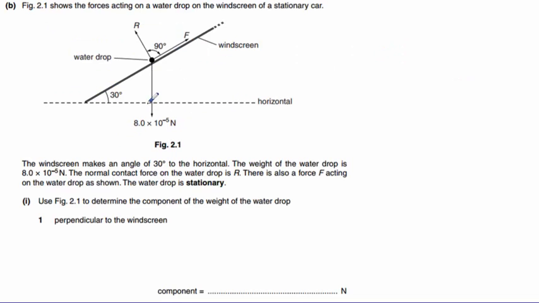This is a very typical exam question. Here we have an object, in this case a water drop, sitting on a slope. Often this might be a car or some other vehicle travelling up a slope or an object resting on a slope. This is a water drop on a windscreen. The water drop has a weight acting downwards of 8 times 10 to the minus 5 newtons vertically downwards. It's being held in place on the screen by a frictional force acting up the screen.